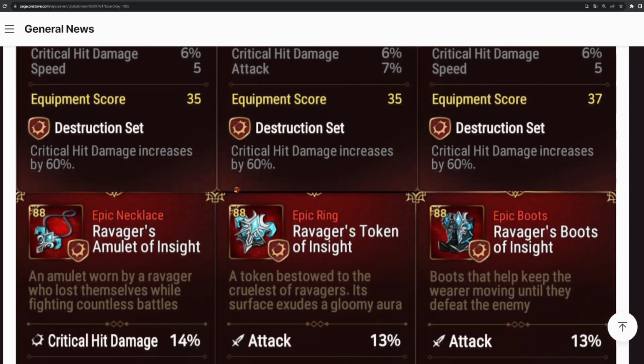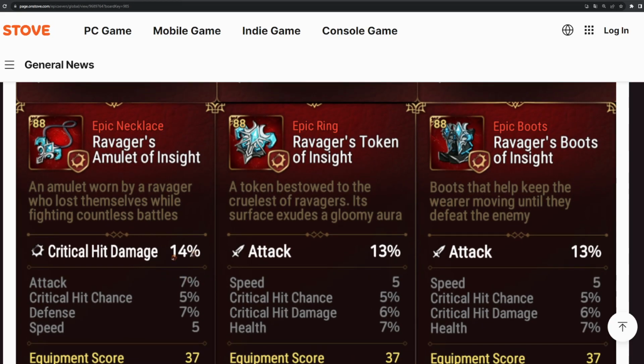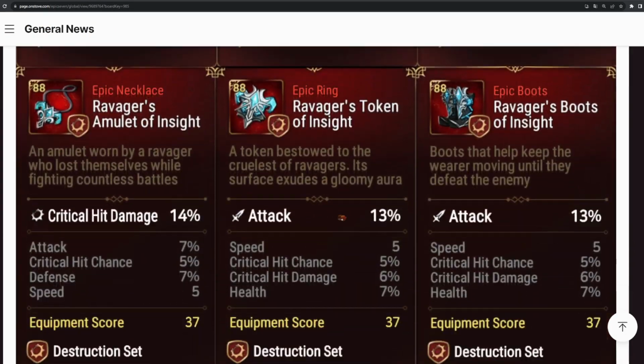And for the right side gear, it doesn't get left behind all that much. You also have speed substats. On the boots, some people might debate, but you do have a speed substat on all 3 pieces of right side gear. On top of that, you also get critical hit chance on all of them, which adds up a lot to that critical hit damage that we saw on all the left side. And on the right side, you're not missing out on any more critical hit damage either, because the neck piece is rocking a main stat of critical hit damage.